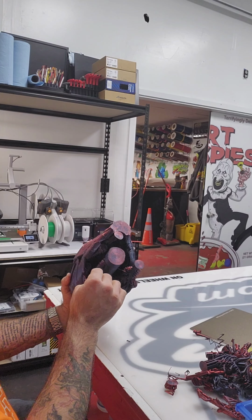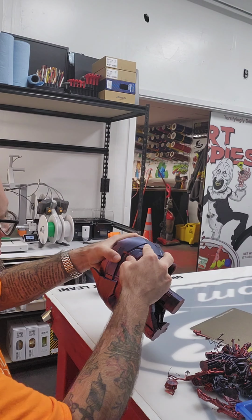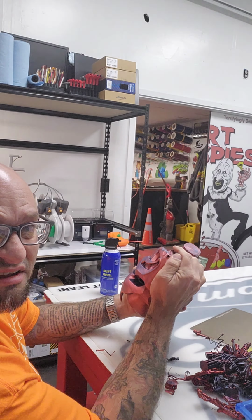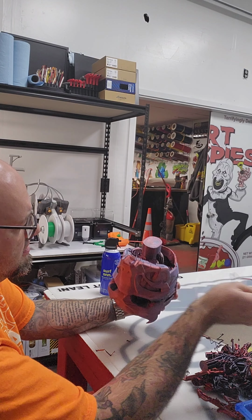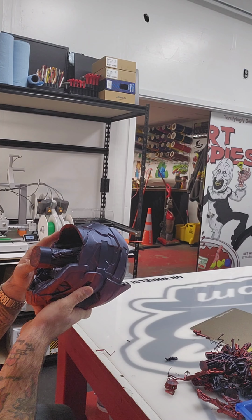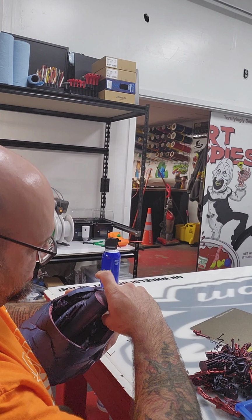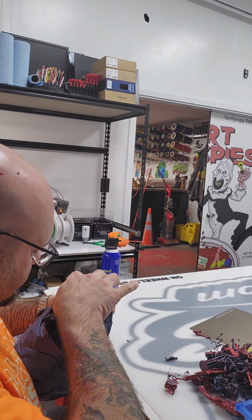I mean, it's a mask. You're supposed to wear it or whatever, but... debate if I can leave it. Let's get this face cleaned up a little. Hope you can see it. Okay, so I leave. Oh yeah, that's wild. I betcha I've got to be real careful. Now there's still some supports on the inside here. Sorry, come out of the camera. I want to get them out just because I don't think they need to be there. And I'll probably end up damaging the center one. But if I can leave that center support in there, how cool will that be? It'll be a built-in stand.